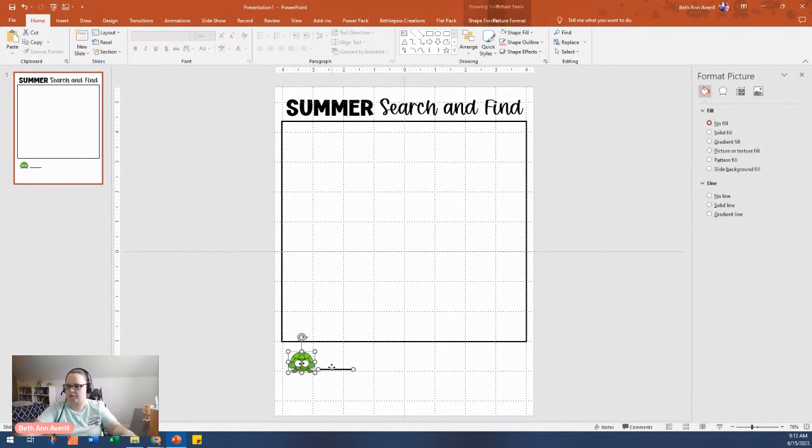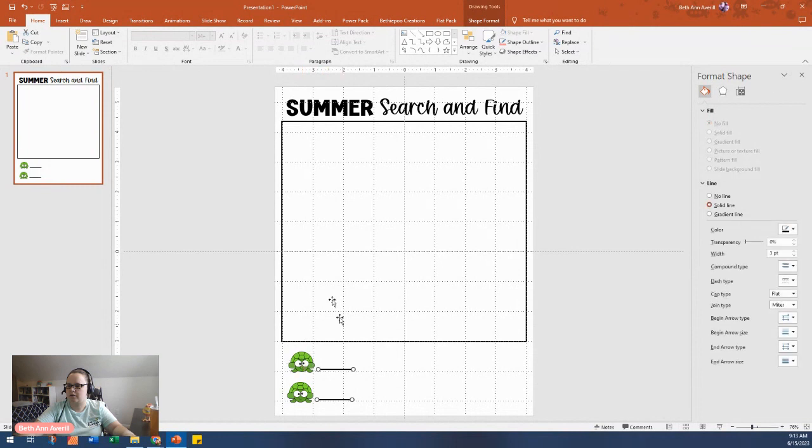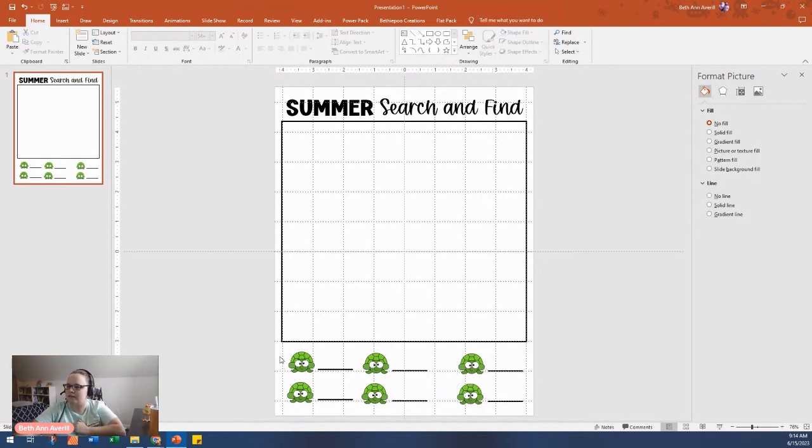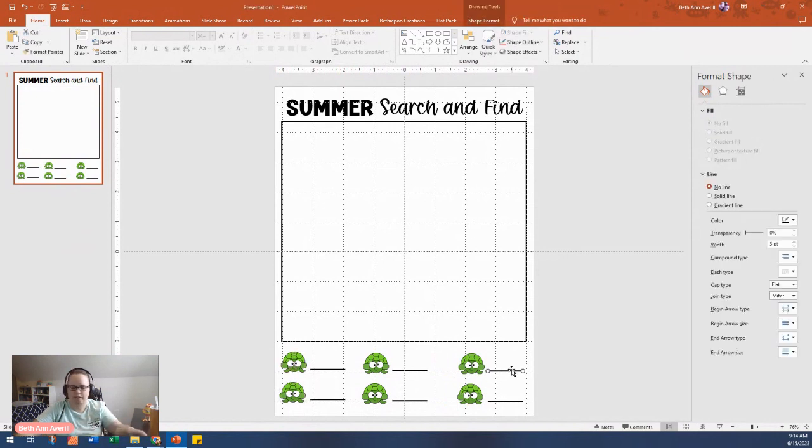So what I would do is duplicate this right here and then take these guys, make sure they're arranged, aligned, centered. And these are going to change, so don't worry about those. What's important is these lines. And then put this one here, and this one here. I want this one to be here, and this one to be here. And then we'll take these and align.